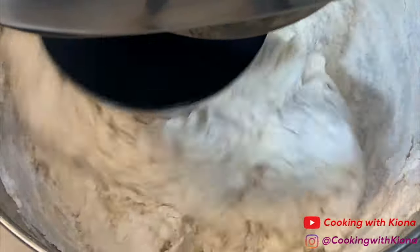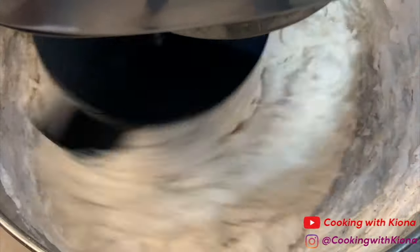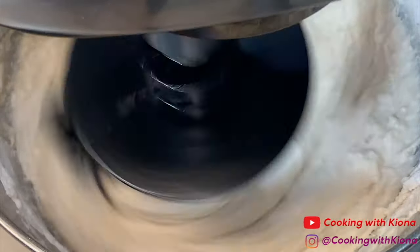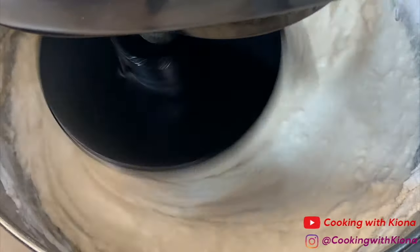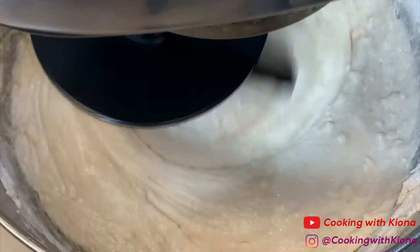After a while, the dough became liquidy, and I'm pretty sure it's because I turned up the speed on the stand mixer. I also should have added more flour if it was becoming wet and slowed down the speed. It is a wet dough, but this is too wet, so I was supposed to add more flour until it was manageable and it turned into dough.